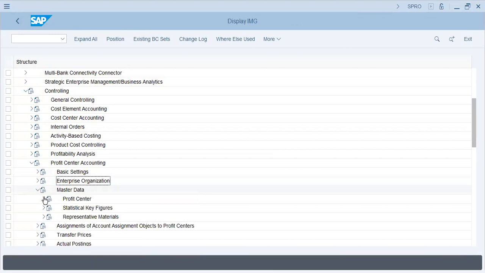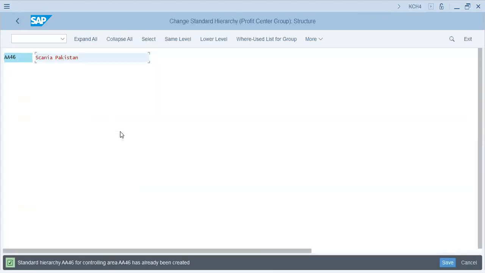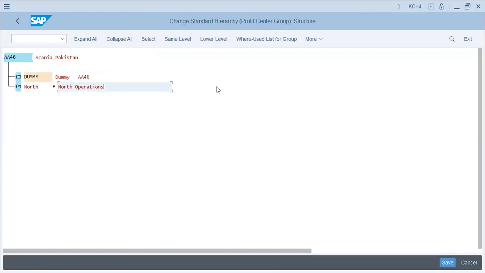Master data, profit center, define standard hierarchy, lower level, dummy. Dummy 846. Dummy is just a placeholder. Same level, north operations.